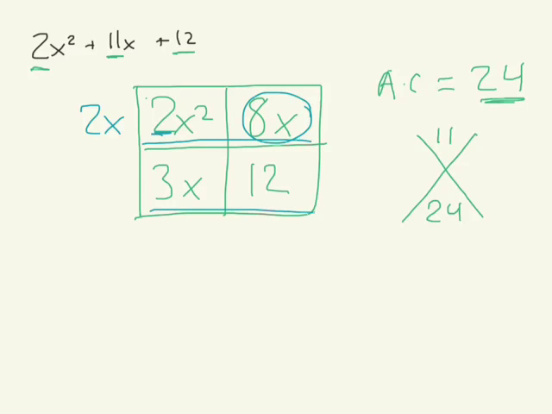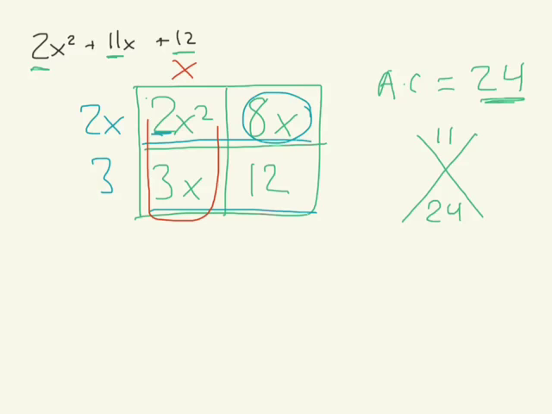Let's look at this row. 3x and 12, well, we know there can't be a variable in our GCF because there's no variable with the 12. So it looks like the largest term that can go into both evenly is the number 3. Alright, let's move on to the vertical part. So now we want to find out for 2x squared and 3x. It seems like the only term that will go in evenly with both of them is x. 2 and 3 don't have any common factors other than the number 1.